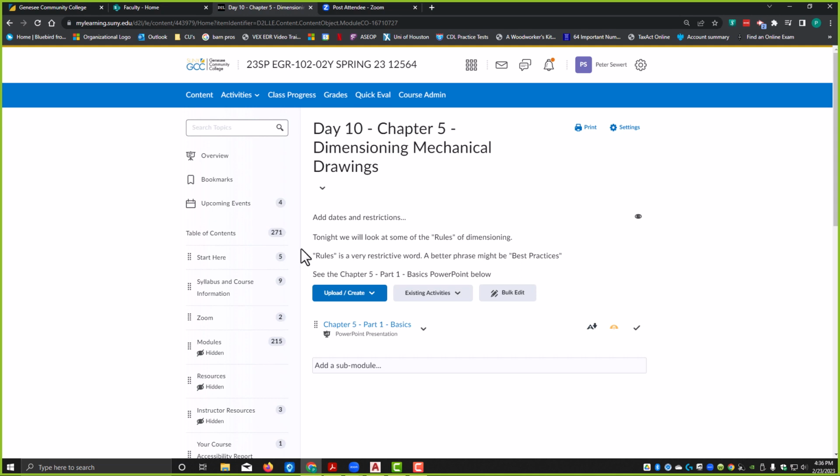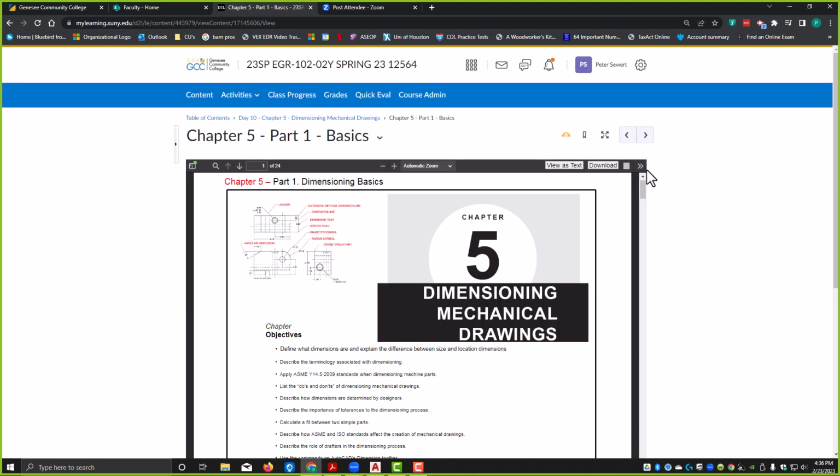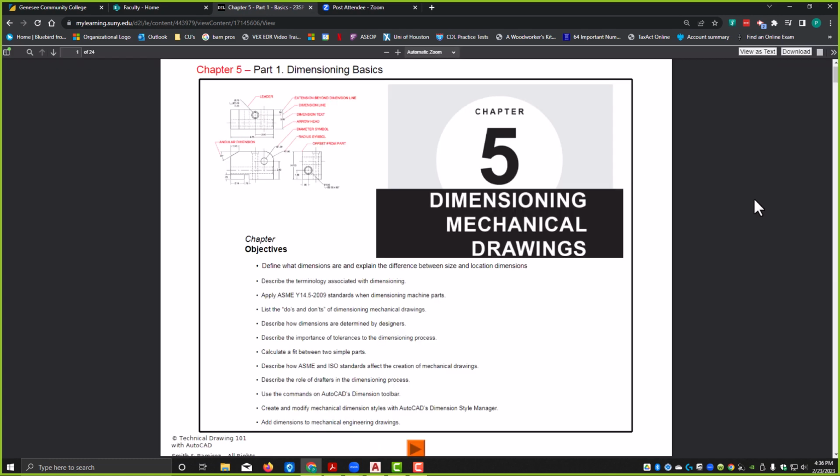Rules is a really restrictive word. A better phrase might be best practices. So we're going to see Chapter 5, Part 1, the basics of dimensioning PowerPoint. That's this PowerPoint right down here. As a matter of fact, we probably won't go through the entire thing, but at least we're going to cover some of it. Let's see. All right, this is the one.